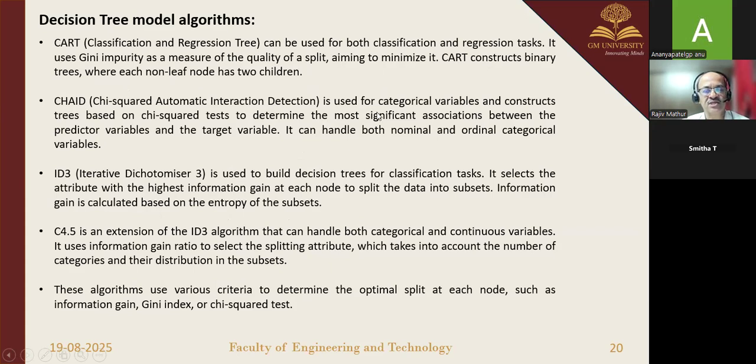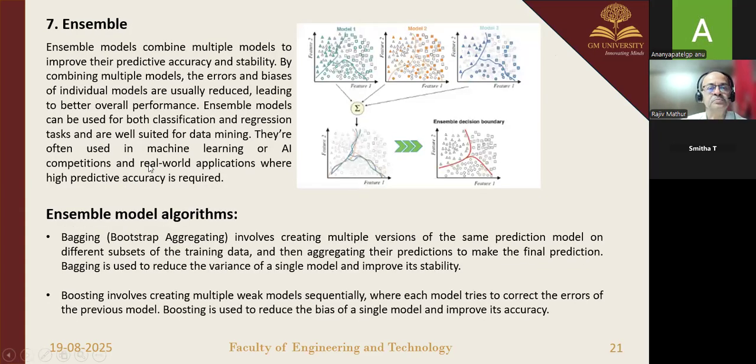It is a little difficult for you to understand right now, because we are just mentioning the types of algorithms, but then we will have to get into the details of what kind of algorithms these are. Then you would be able to understand. This is the common list of algorithms for decision tree types of predictive models, as you can see on your screen.